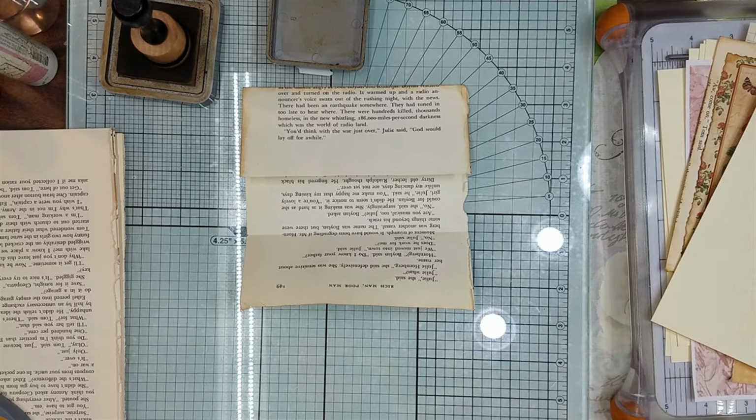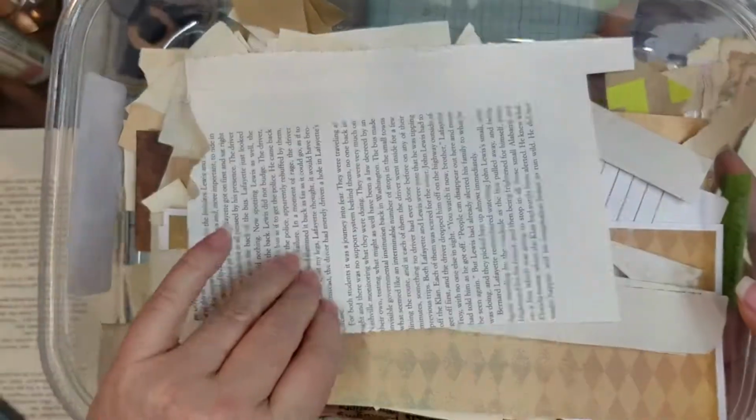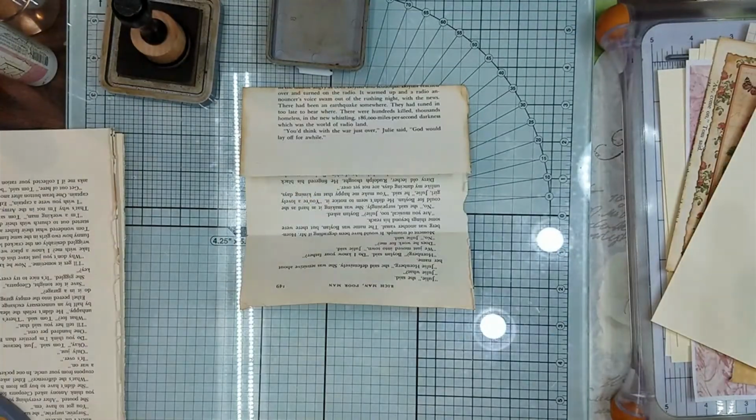All right, let me get another book page out of my book. It's covered by this. Stuff is falling, if you can hear. Sorry, sorry, sorry. So this is my scrap. I just threw my book page in here, which I shouldn't, but this is my back pages and scraps that you can use for writing and journaling on.